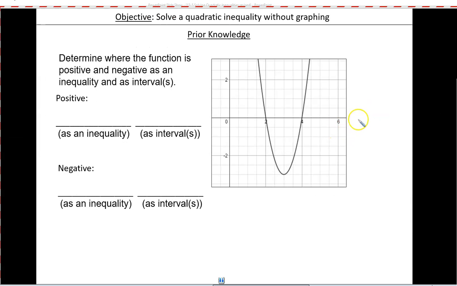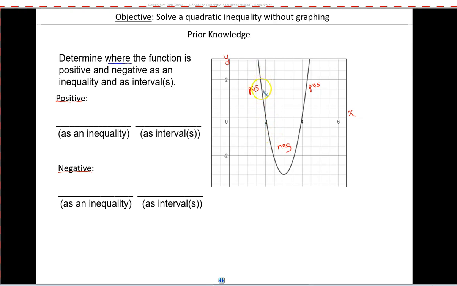So remember that here's our x-axis and here's our y-axis. Where a function is positive means that that piece of the curve is above the x-axis, which we see here on this section. So this is a positive section, and over here on the far right is a positive section. And then where a function is negative, it is below the x-axis, which would be this middle section here. It's negative.